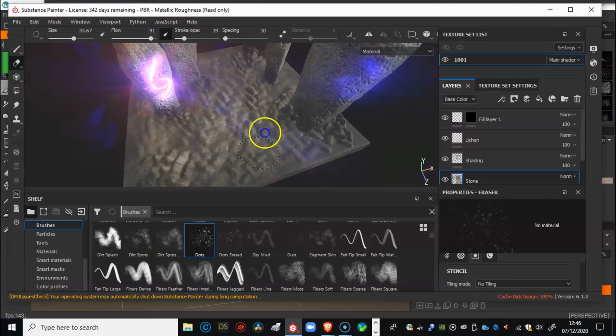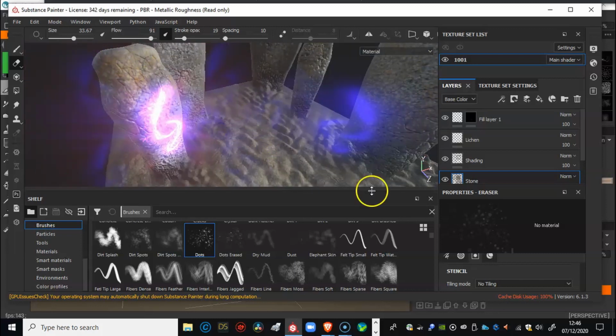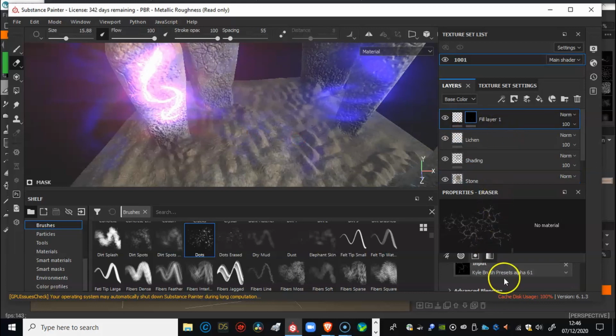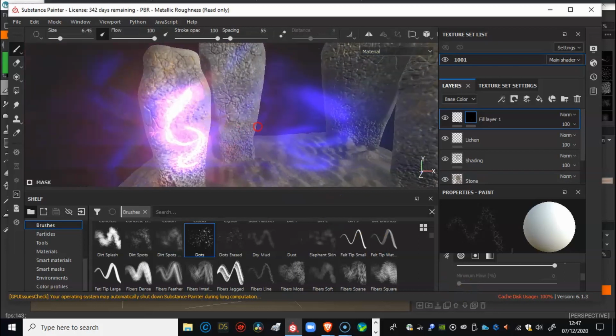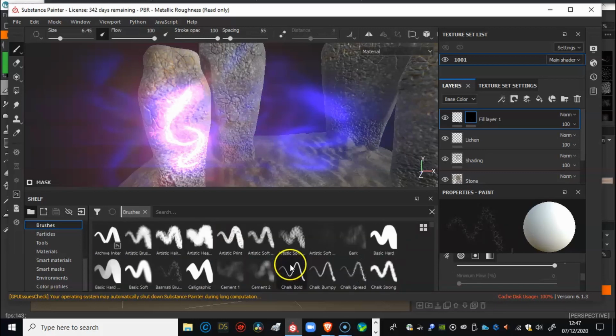Right. Okay, so what time are we at? It's about 1 hour and 46. Now I'm going to leave that there. Of course, I could continue working into it and working into it, but again, I'm not going to do that. I'm now going to go to the fill layer and go to the paintbrush. So it's got the white layer selected there. Now I want a, I'm not sure which brush I was using again. I think it might have been one of these. Where are we? It was one of these brushes.